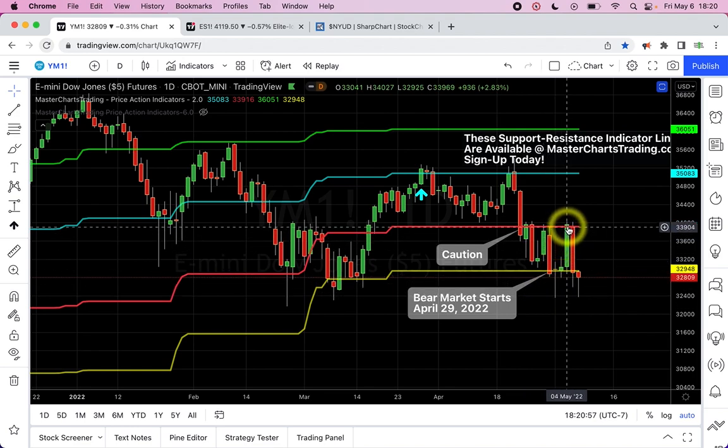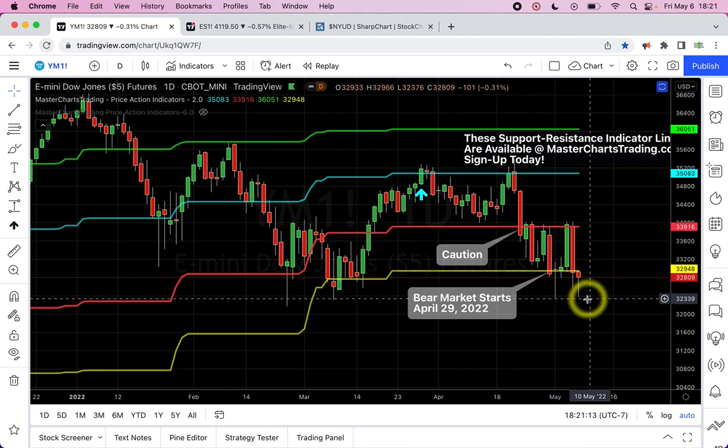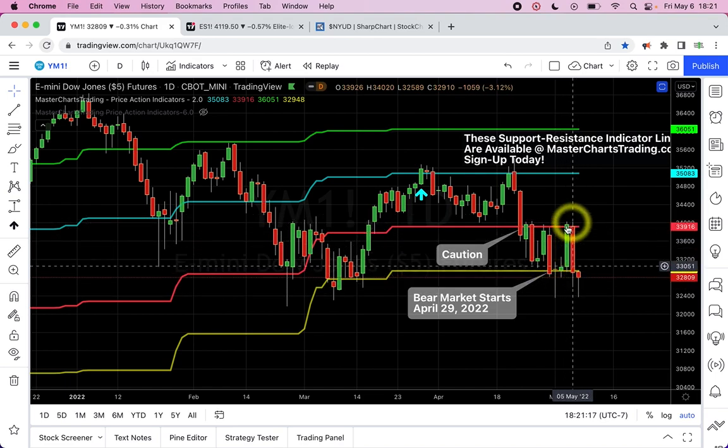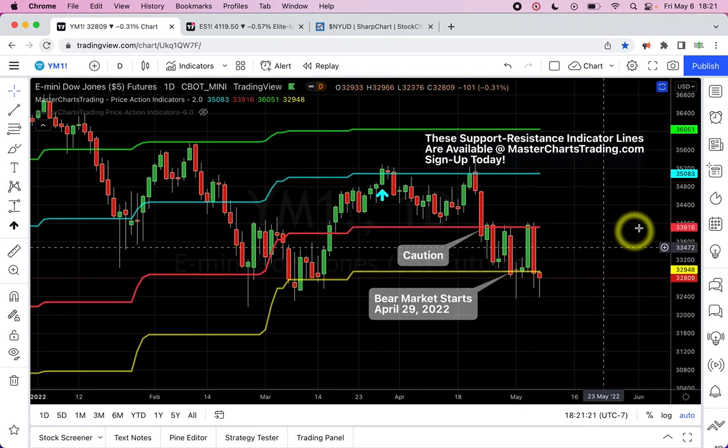If you were able to sell it short right there at around 33,904 on May 4th, and maybe a couple of hours of May 5th at the beginning of the session, then you would have already made good money there. But it's kind of tricky. You can see there was no arrow, so I didn't really send any alerts. And once again, I think it's possible that we're going to bounce.